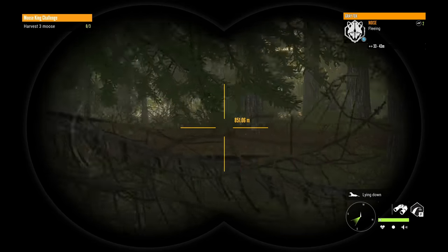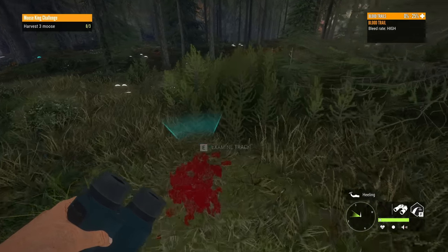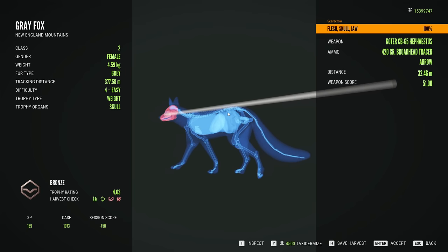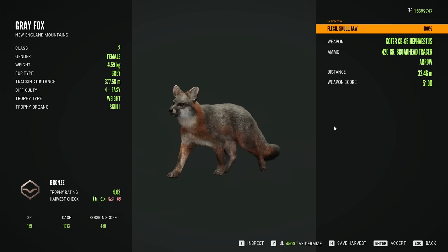And we spooked off another one, and that actually is a male. Oh no. Well, it wasn't a vital hit, but we did get it. Now we gotta go chase down that male and see if it was anything notable. That right there is... ooh. Okay. It's not where I was aiming, but it's where we hit, so it is what it is.